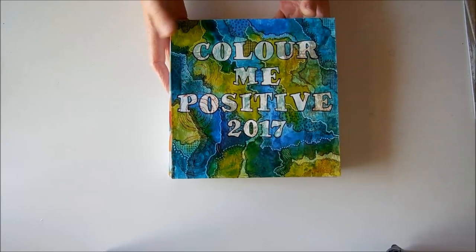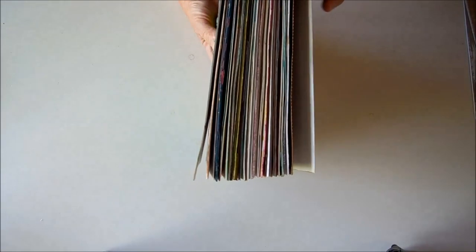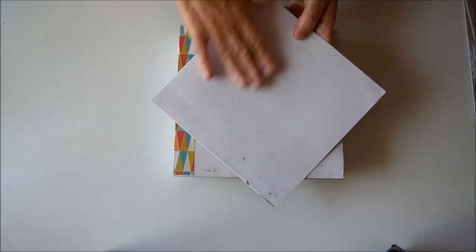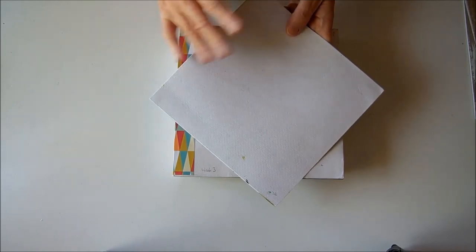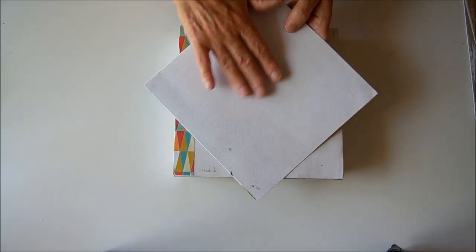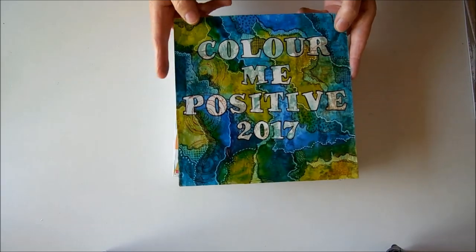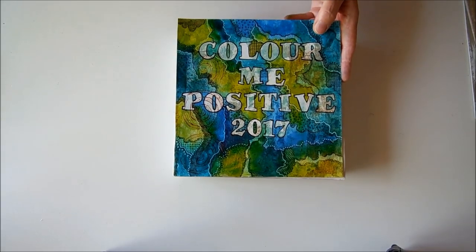This is the stack of pages I've done for my 52-week journal for this year. This is the type of page that I've done. I've used cheap paper that I had in art pads that I bought, thinking that it was supposed to be watercolour paper, but it's not really. It's more like a blotting paper. So I've cut it up and I've used that as my backing paper for my pages.